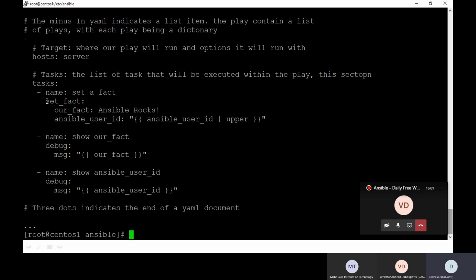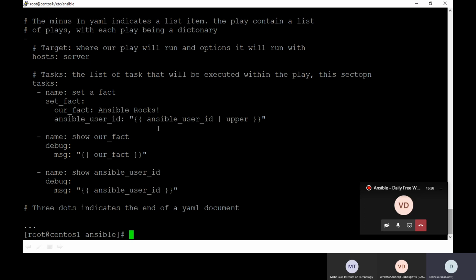Here I have set the fact as our fact ansible, and I have given it a message for the user Ansible. Here I called a module called Ansible user ID, which you see if you run ansible with your group name, then -m for module and then setup; there you find my Ansible user ID.